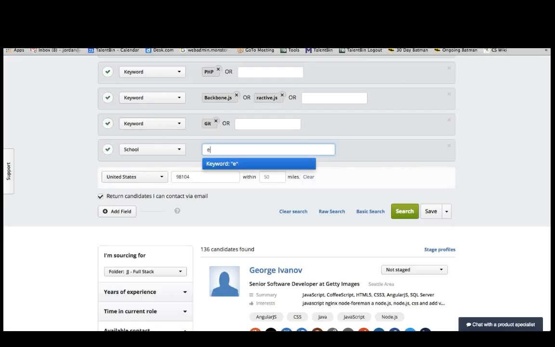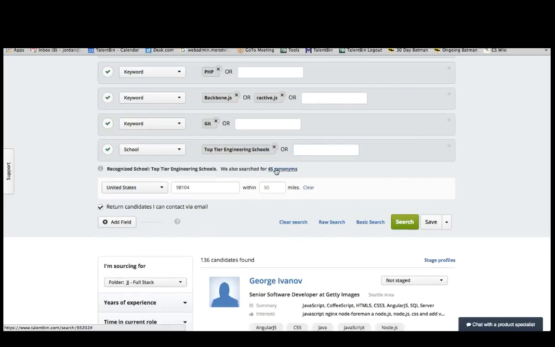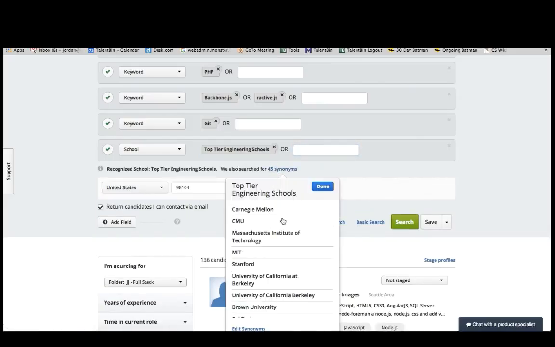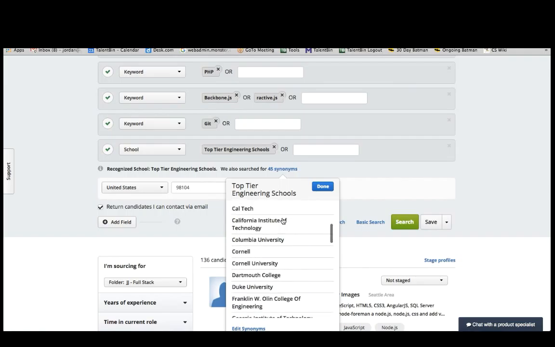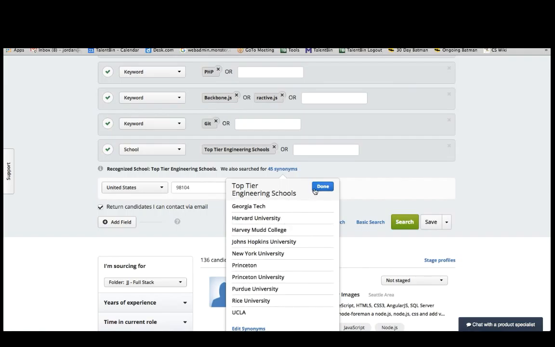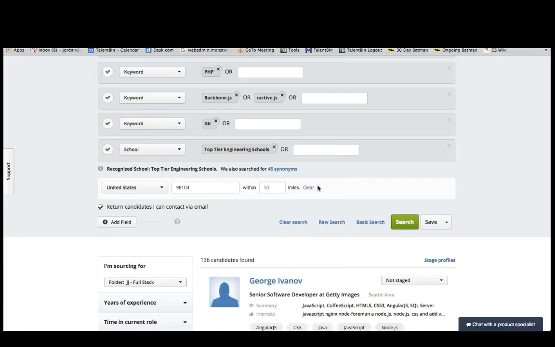We actually have type aheads for some of the types of engineering schools there are out there. So for example, if you needed somebody to come from a top tier engineering school, right? So we have already a type ahead for the top 40 or so engineering schools. So CMU, MIT, Stanford, Cal, all this is basically a laundry list of top schools. And again, for most recs, this actually isn't required, right? It's a nice to have. It'd be nice if they came from a top tier school. And we actually have type aheads for middle tier and elite engineering schools as well.